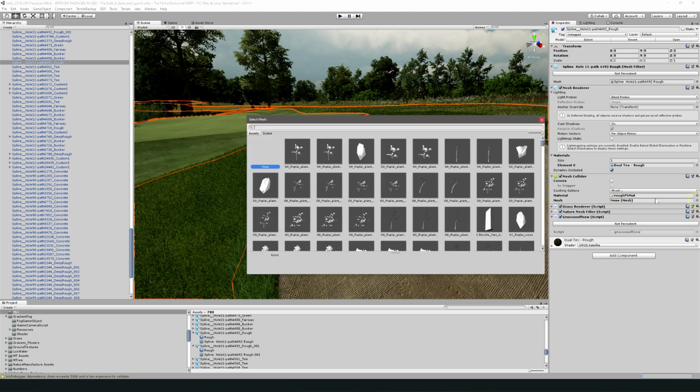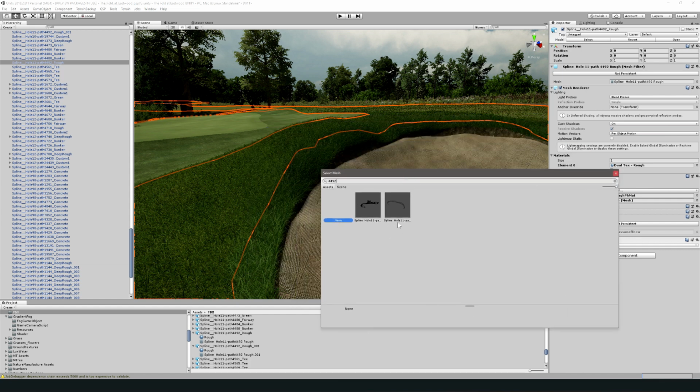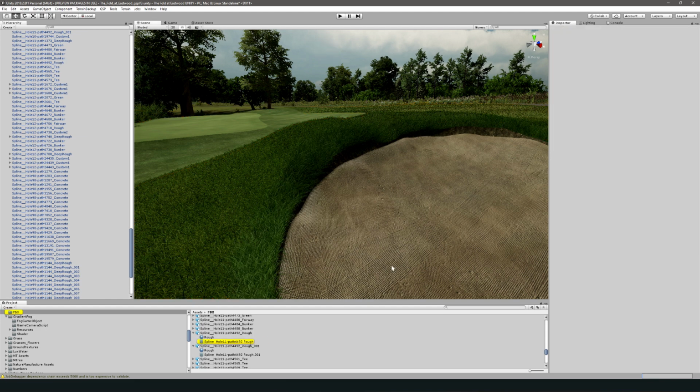We're going to add that in there, and all you have to do is select mesh 4492, which is the name of our mesh. Now which one is it? You can see there's two because I had a sub mesh. I'm looking at the large surface, so I'm going to grab that one right there, double click. Alright, does it match? 4492 rough, 4492 rough. Yep, we're good. Alright, that's how you fix the mesh missing collider.